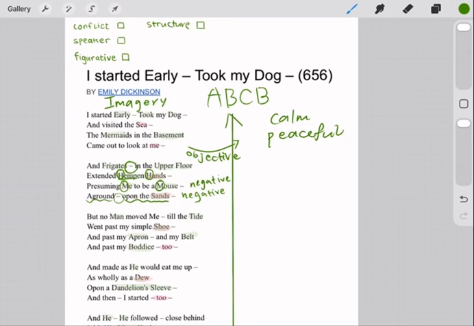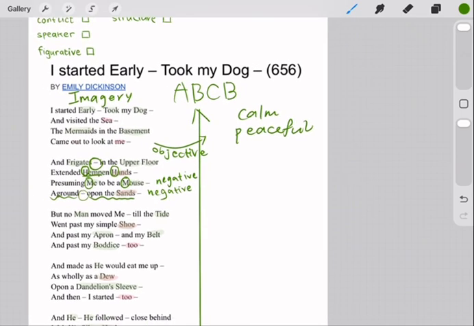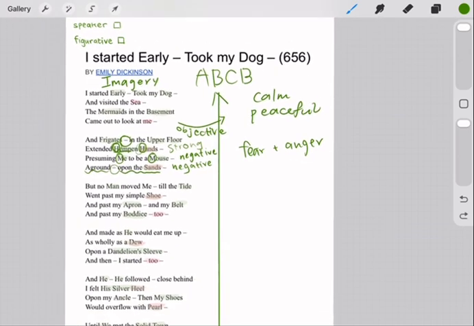to these sands. So here you can see the tone is fear driven and a little bit of anger too, because for example you can see the alliteration here, "extended hempen hands." In order to say that, you need to be stronger, right? So it develops a very strong tone as we read through. Here it can be seen as anger, while "presuming me to be a mouse." Maybe she's telling the readers how she's being viewed negatively, so a little bit of anger is involved too.